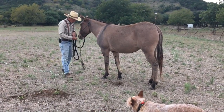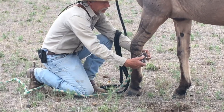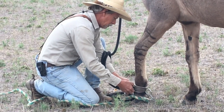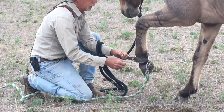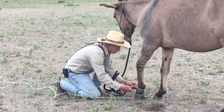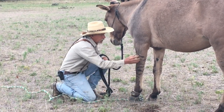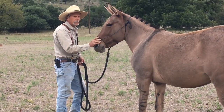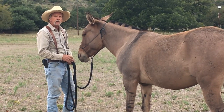Don't get in a rush, be nice and easy and deliberate. Put this 1 foot picket hobble on her. I'm gonna cinch it up tight enough that she's not gonna be able to slip it off her foot. She doesn't know she's picketed. She knows there's something on her foot, and she'll probably react a little bit when we walk off. But we're gonna move off until she reaches the end of the picket line.